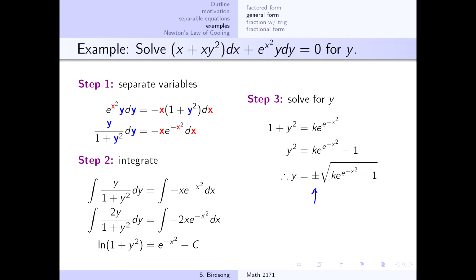So this deals with what happens if you need to solve for y in a funky form, but if all you care about is the answer, this one here is a perfectly fine answer as well. It depends on what format you're asked to put your answer in. And notice, yes, we do still have a constant here. So this is a whole family of solutions, simply because we don't have that initial condition.